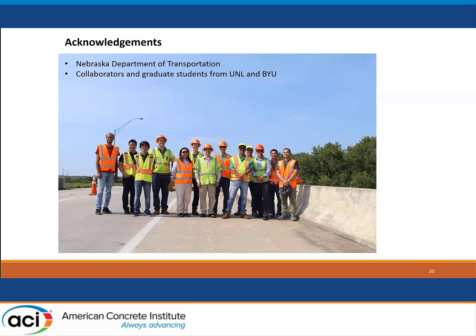And one last question. Was your data collected from bare decks or overlay systems? And how does the feasibility, particularly of VEI, change for overlays versus bare decks? This is a great question. Actually, during that summer, we picked three different bridges. One is just a regular bare concrete. Bare concrete should be the easiest case. Overlay always makes it challenging. The one I present today is the one with the concrete overlay.